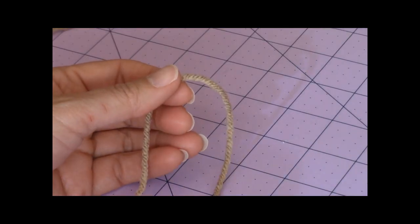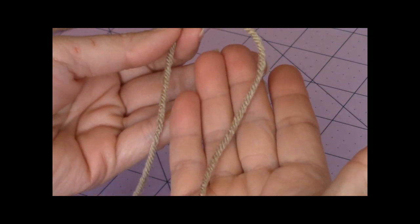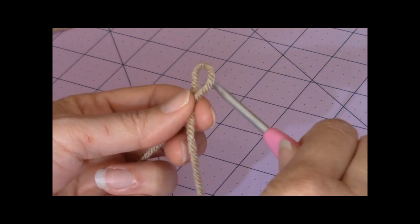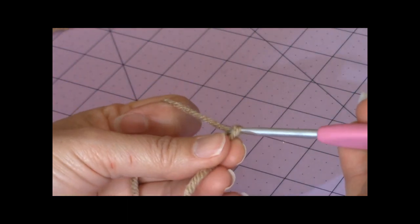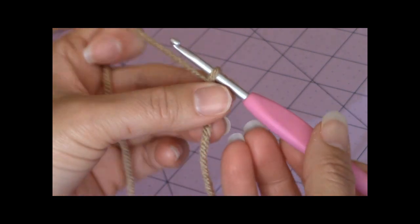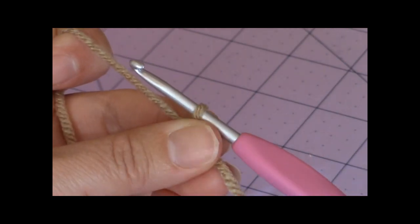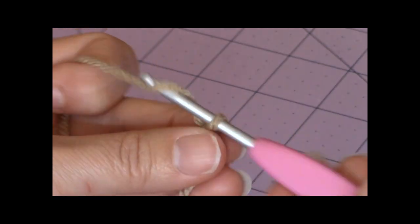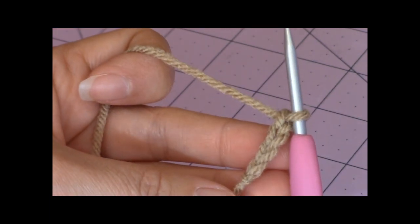Now for the bottom portion of the mouth, you're going to take the same colored yarn as the snout, and then just fold the yarn over on itself to form a loop. Take your crochet hook, go through the loop, and we're going to make our slip knot. Go ahead and cinch that knot down, and then the yarn around the loop. And then you're going to make a chain of 11. I'm just going to show you 4 of them. So there's 1, 2, 3, and 4. So go ahead, finish a chain of 11.